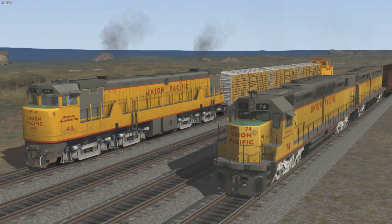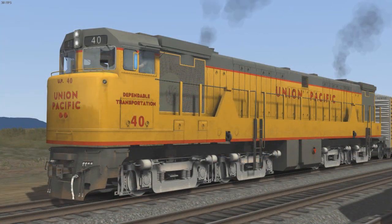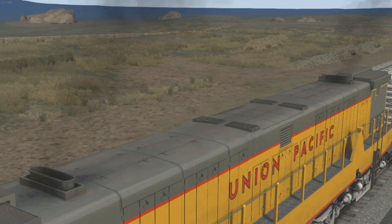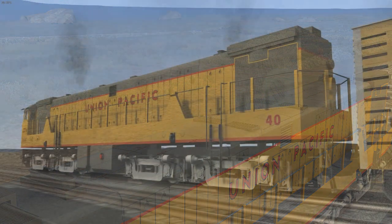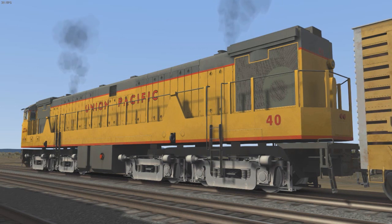Now we come to three massive diesels from the 1960s, namely the General Electric U50 and the EMD DD35/DD35A. The U50s were twin-engined locomotives built between 1963 and 1965. 26 of them were built, with 3 going to the Southern Pacific and the other 23 to Union Pacific. They rode on 4 two-axle bogies, which were linked in pairs by span bolsters. Interestingly, the bogies were reused from scrapped gas turbine locomotives.